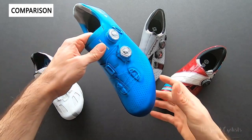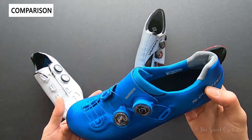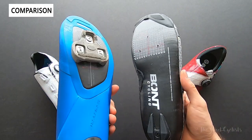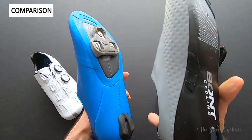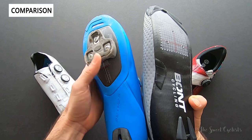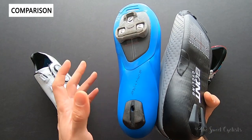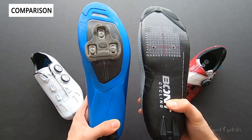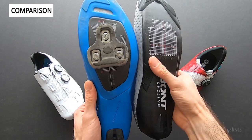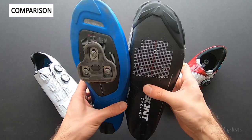Next up we have one of my favorite shoes, the RC9 Shimano S-Fire. These are really beautiful with their color-shifting design. These are also very anatomical and at $400 they're equally expensive compared to the Bont. As you go more expensive with shoes they get more anatomical and the outsole becomes more integrated with the uppers. With Shimano it really extends all the way down — you have the external heel cup, replaceable heel pad, a lot of the same features — but Bont Cycling is more anatomical. You can see the outsole on the Bont Cycling shoe is a lot wider all the way through and more anatomically shaped to your actual foot.